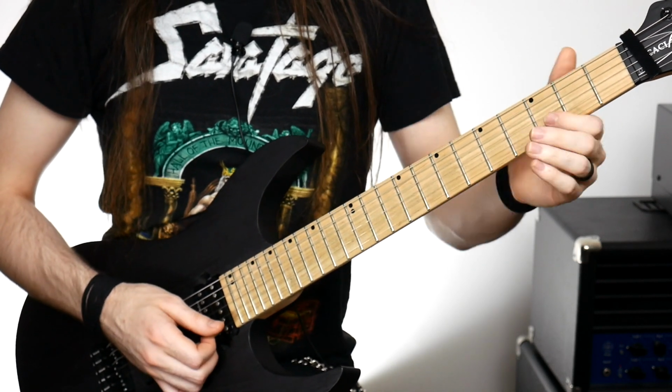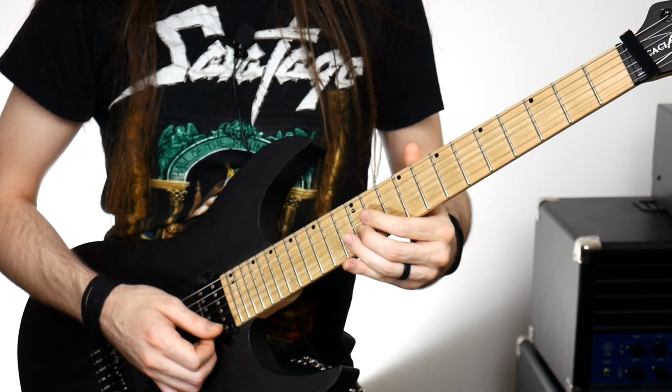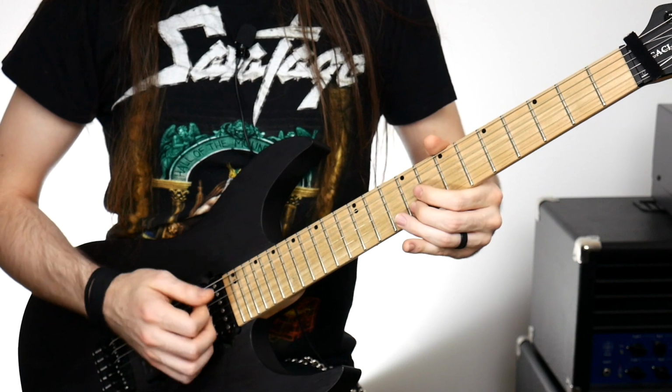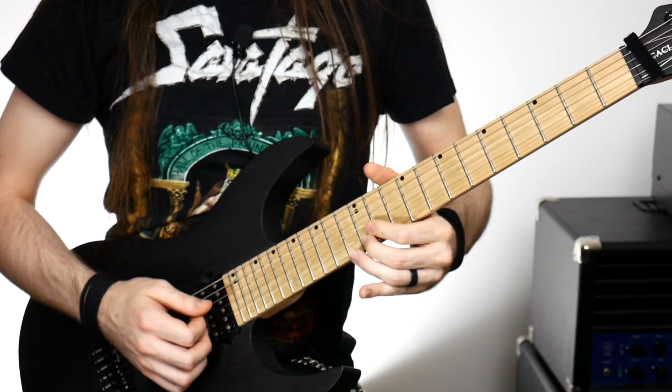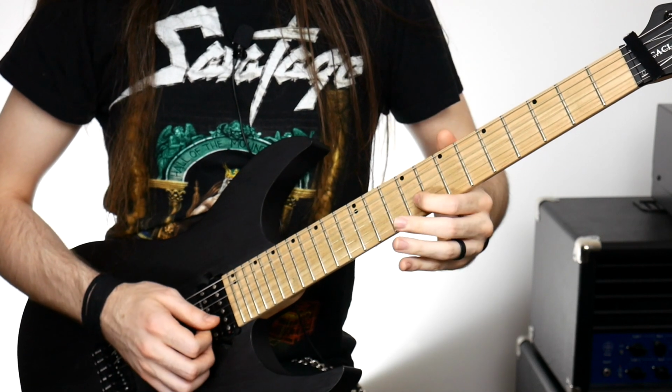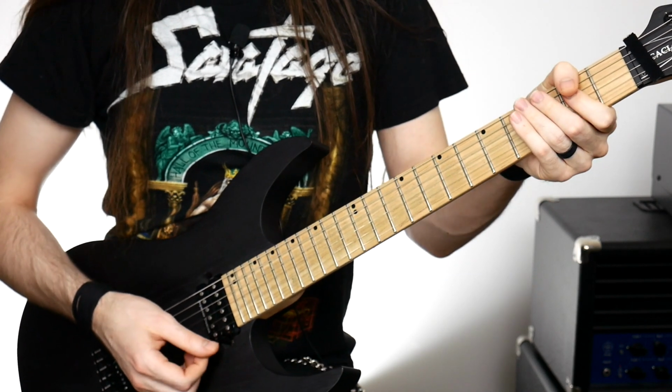Like that. Then we slide up to 9 of the B string and then to 12 of the E string and do the same exact thing. So 3 picks here, again vibratoing the whole time. And that's the second part.